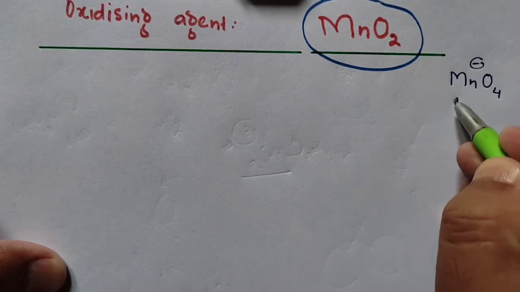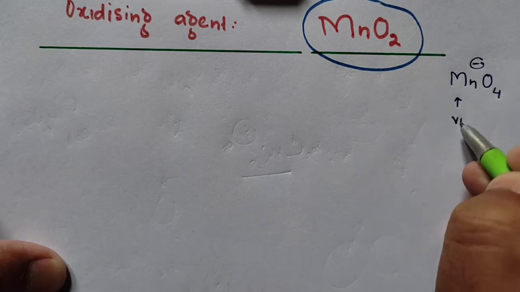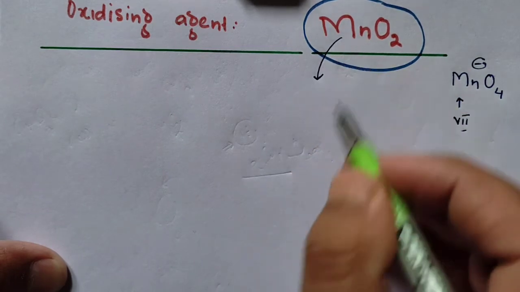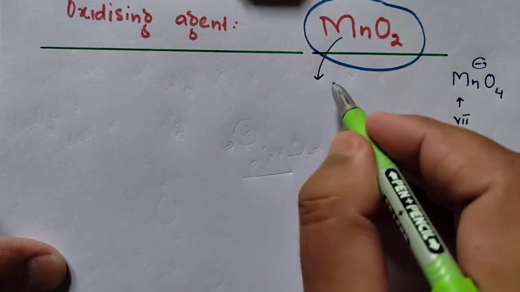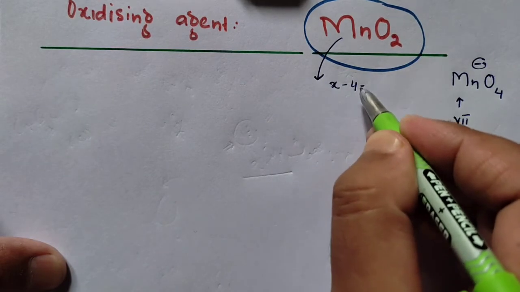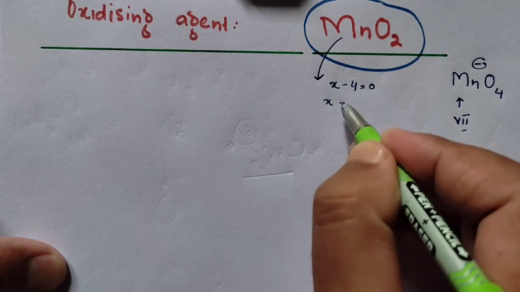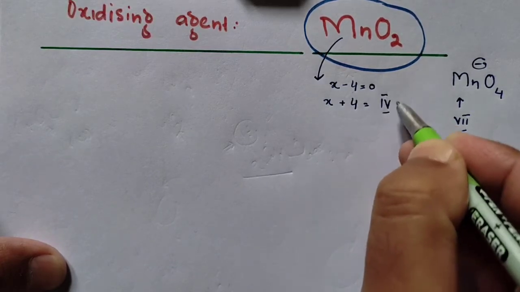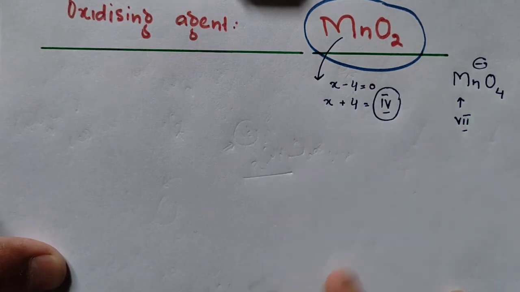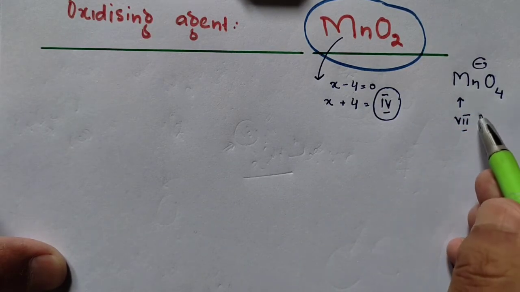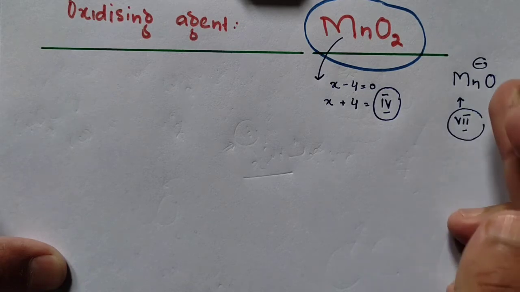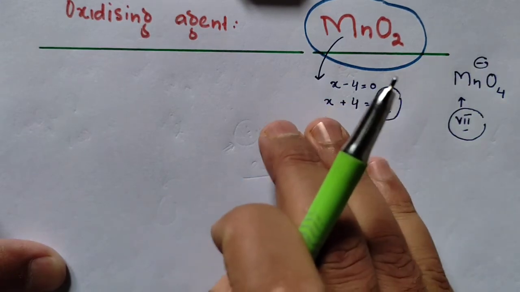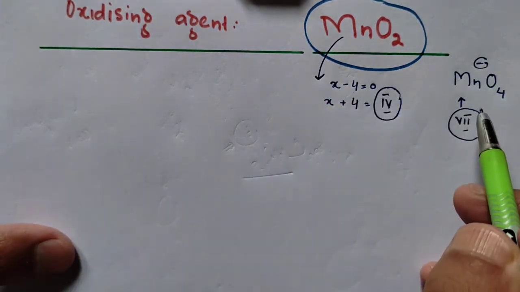अब इस केस में जो मैग्नीज का ऑक्सीडेशन स्टेट था, that was 7. ठीक है. Now if we talk about manganese dioxide, the oxidation state is X minus 4 is equal to 0. So that's your plus 4. Can show it like this. So in this case you have plus 4 oxidation state, in this case it is plus 7. So if your oxidation state is more, it's a strong oxidizing agent. That means ki MnO2 jo hai, it's comparatively a weaker oxidizing agent than KMnO4.